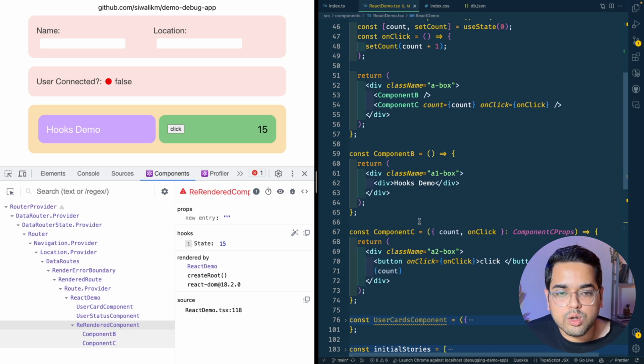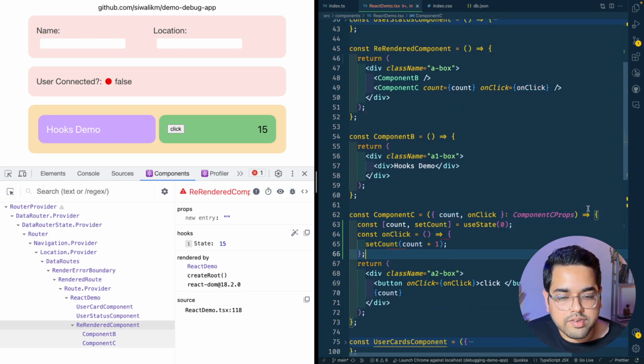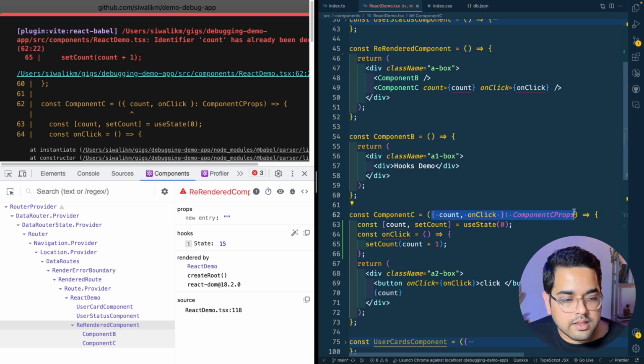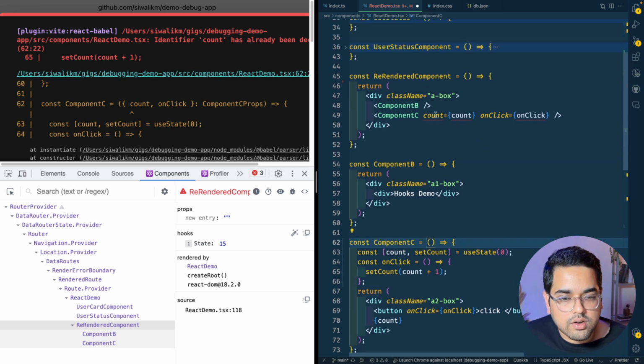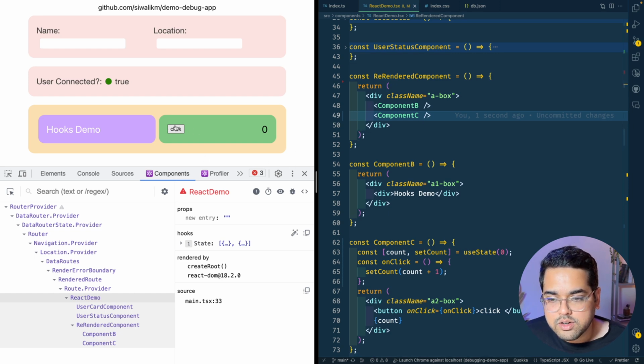If we take another closer look at our code, we can see the onClick functionality and also the state doesn't need to be at the parent. So let's select this and move that to the component where we would use it. Let's delete the props which we have passed in here, and also remove the props which we have passed from the parent component. So now if we go ahead and save this, and jump back into our debugger, and just like that we have fixed the re-rendering issue.